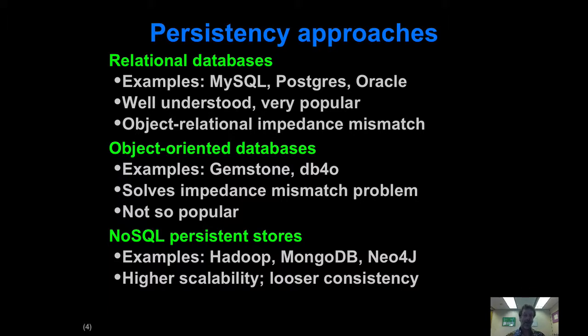But one thing that has gotten popular lately are these things that are called NoSQL persistent stores, and what those are basically you have a set of keys and values, and you just persist these things, and they work quite well, and they're quite scalable for semi-structured data. And there's some people who just believe that they solve all the problems of the world, and there's other people who say actually they don't. You will see them around, and they're an interesting thing to look at. And so all of these have strengths and weaknesses, and I think it just depends upon your particular circumstances as to which you're going to choose.